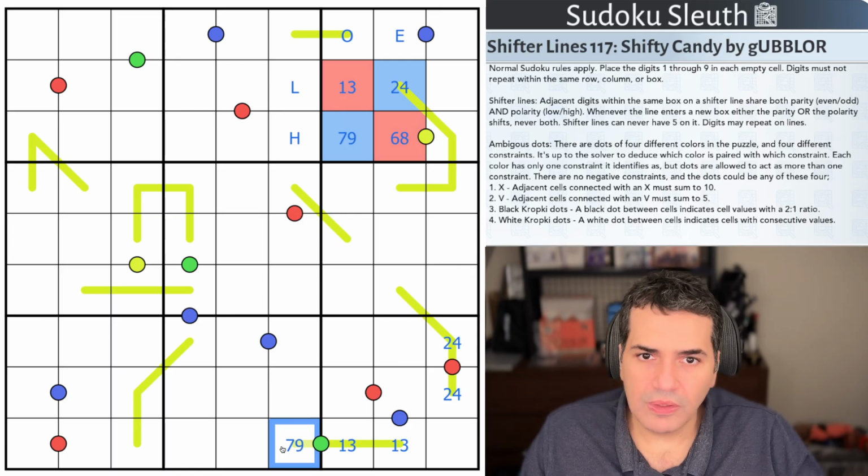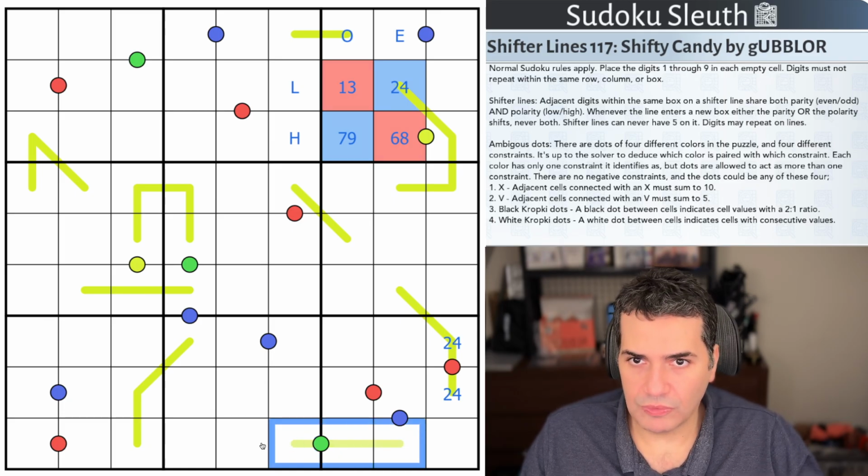Yes, it does work, because I've shifted polarity, not parity. So X works, V works, white kropki dot works. This is not great. Green is still ambiguous. Right, let's think about this fairly complex setup in here. What is it telling us?